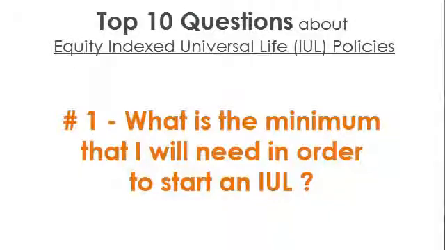What is the minimum that I will need in order to start an IUL? I get asked this question all the time by potential clients. They want to know what is the minimum that they can put into a contract. Really, it's not about the minimum that can be put into the contract. It really boils down to how much the minimum death benefit will cost for that individual who's attempting to qualify for the insurance.